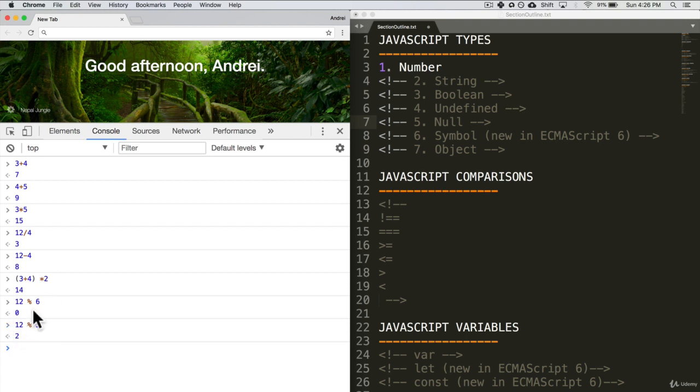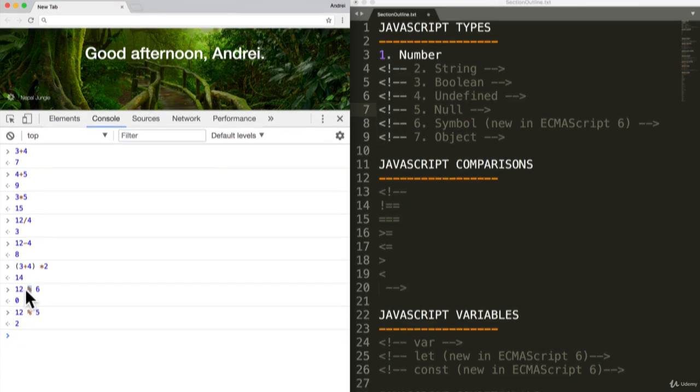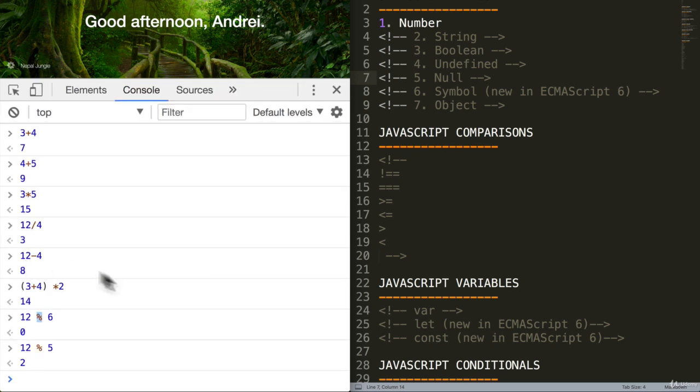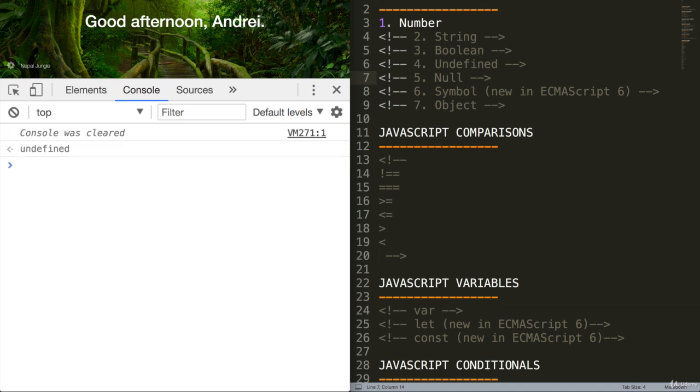What if I do 12 modulo 5? It gives me 2. What this symbol does, and let's make this bigger so you can see clearly. And I'm going to clear this just so you can see it better. I can do clear here with these brackets, and it'll clean up everything for me. So one more time, what I did was 12 modulo 5, and that gives me 2.